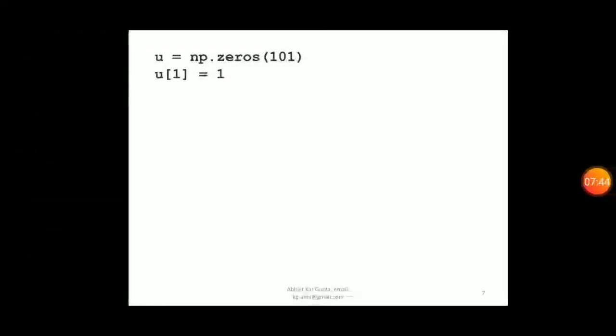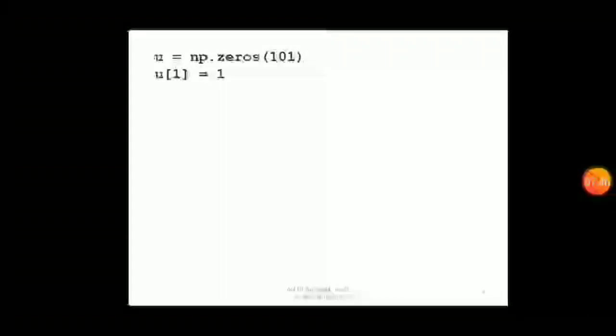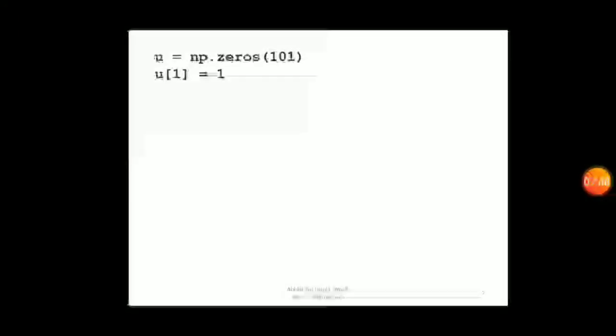You can play with this. Here you have u[1] equal to 1. That means not at 0, but the next point. 1 is your index, in square bracket 1 is your index. So u[1] equal to 1. So you have shifted your heating point a little from the left end. So what do you expect? Because the left end is kept always 0, and the next to it is 1.